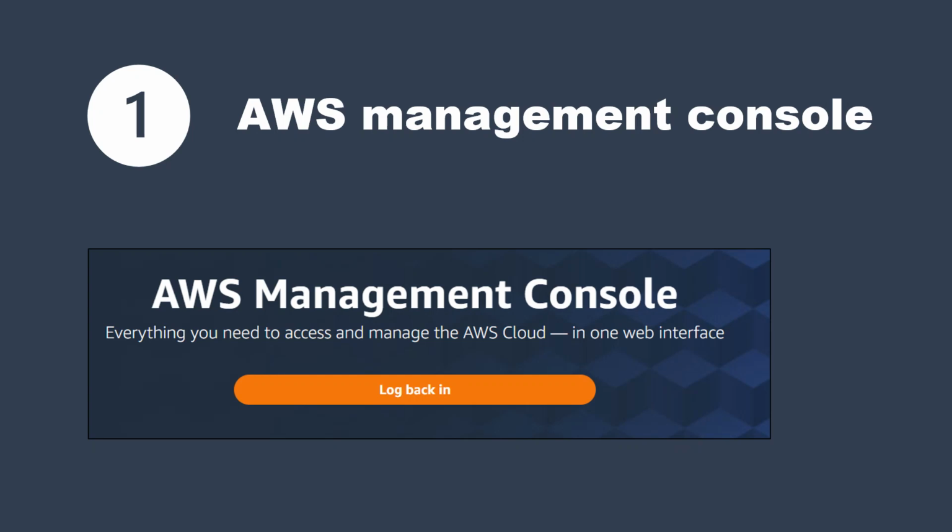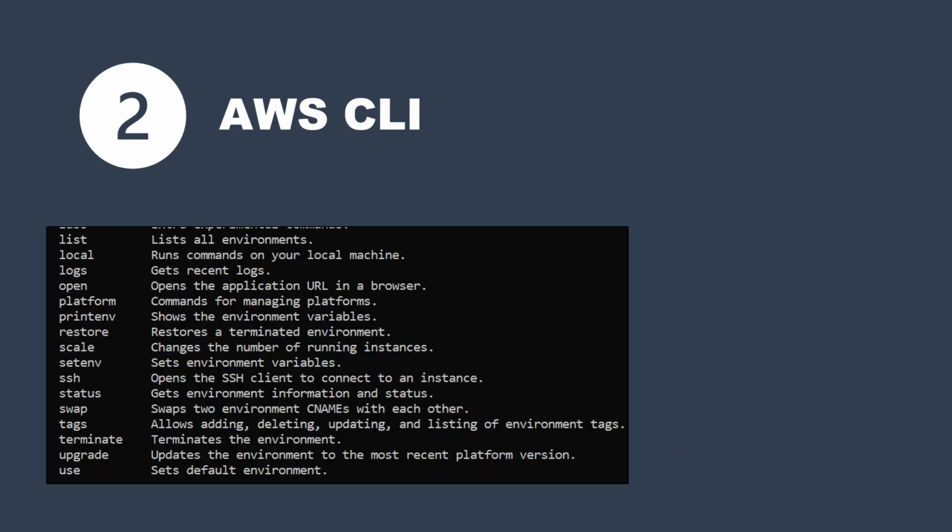Now the second way to access AWS is via the AWS CLI. Basically, you can go into your command prompt and issue commands to AWS from your command line utilizing the AWS CLI.